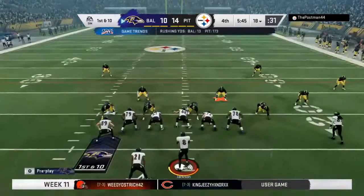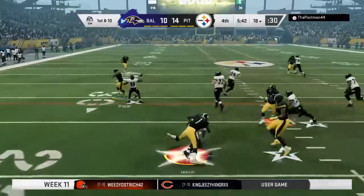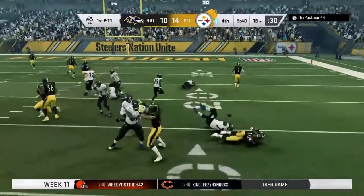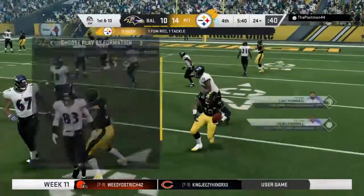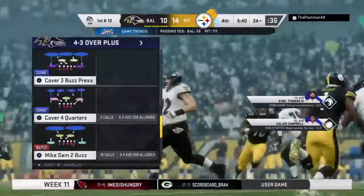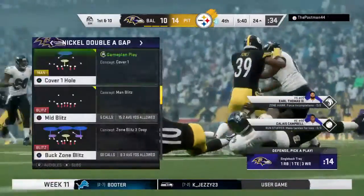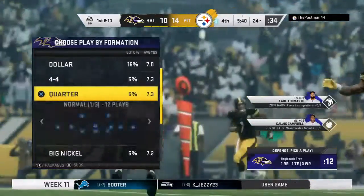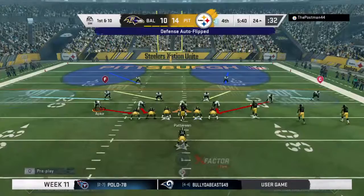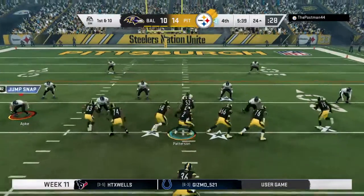And not only have they done it, they put themselves in a great position to win this one because Jackson hit, and he lost the football. And it's picked up by the Steelers. And they have the football and will take over at the 24-yard line. I know that taking care of the football is something that's drummed into every guy who plays this position, no matter what, whether he's running it in the pocket, out of the pocket. But it's almost surprising to me that there aren't more fumbles by that position because of the way that they get attacked at each and every play.